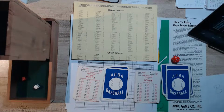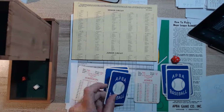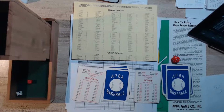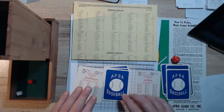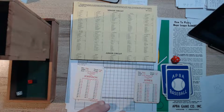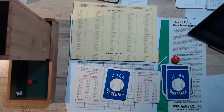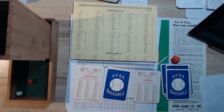See if we can get the double play ball. It's going to bring up Johnson, good power. Here's the pitch to Johnson, and that is a fly ball deep to center field. On the run is Jones, and will he get there? Yes, he does. And that may allow Rose, if he's fast, to advance. So got to check that. Hold on. Rose is fast. He's on second. And Jones is a 1, so that I'm sure will let him advance.